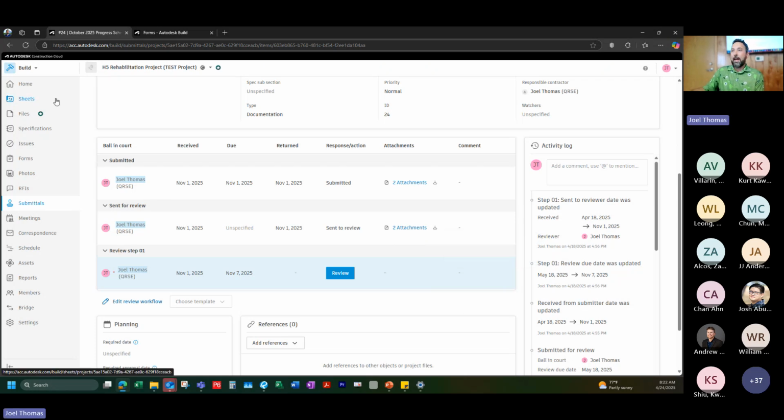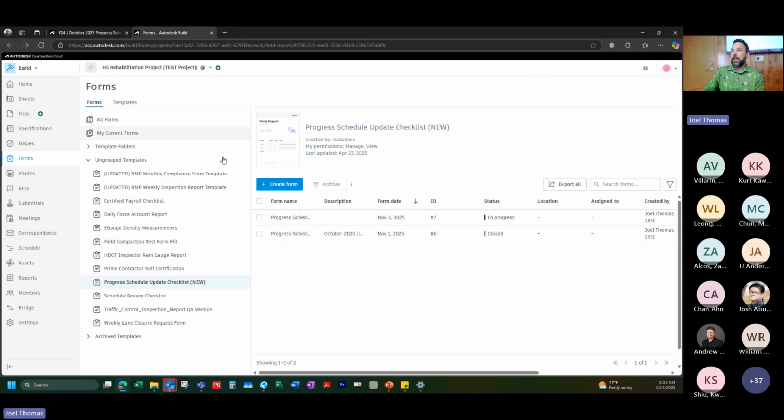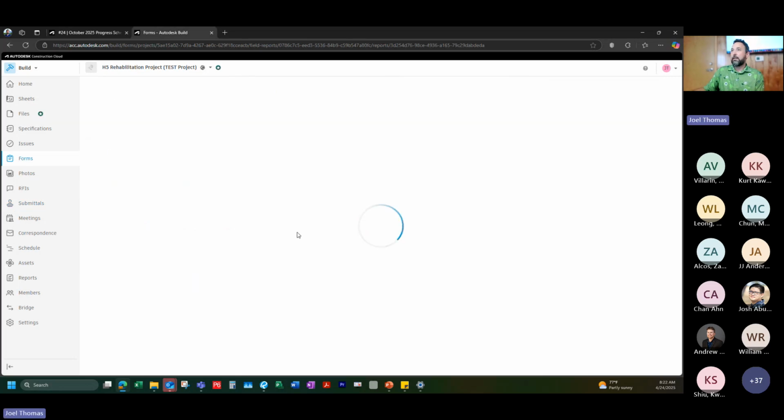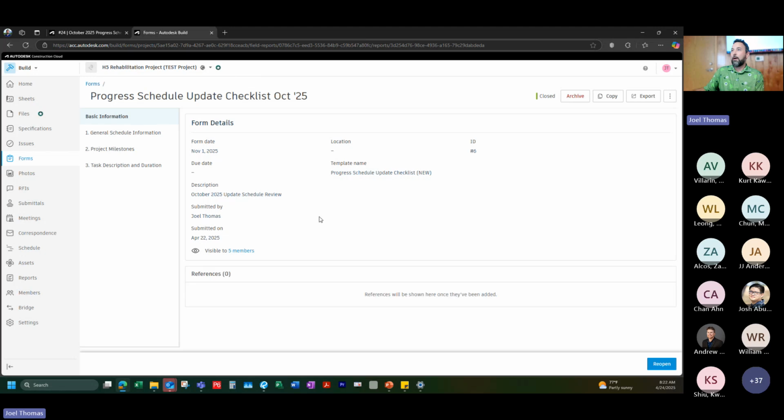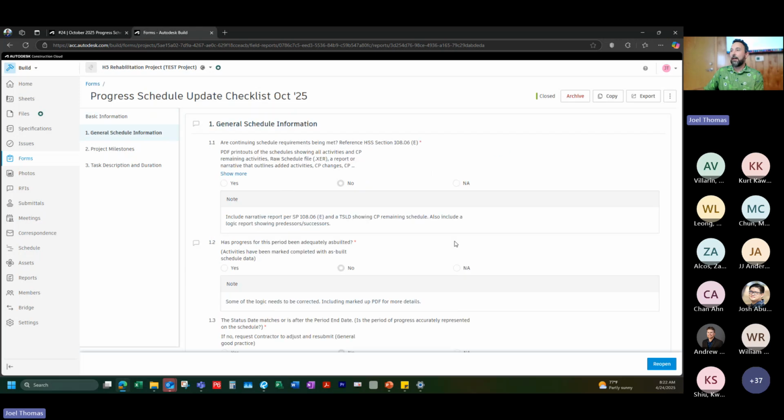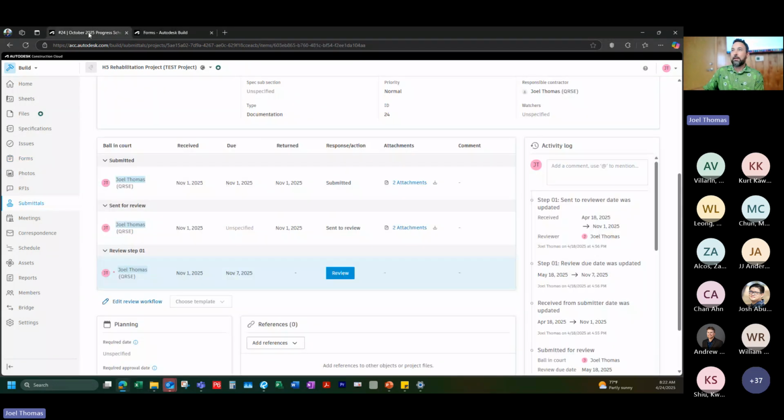And then once I have that, I would have my form kind of ready to go. I'm going to use a form that I've already filled out in the essence of trying to save some time here, but I'll show you how I filled that out as we go. So I downloaded my schedule and the XER file. I've got the form kind of ready to go.